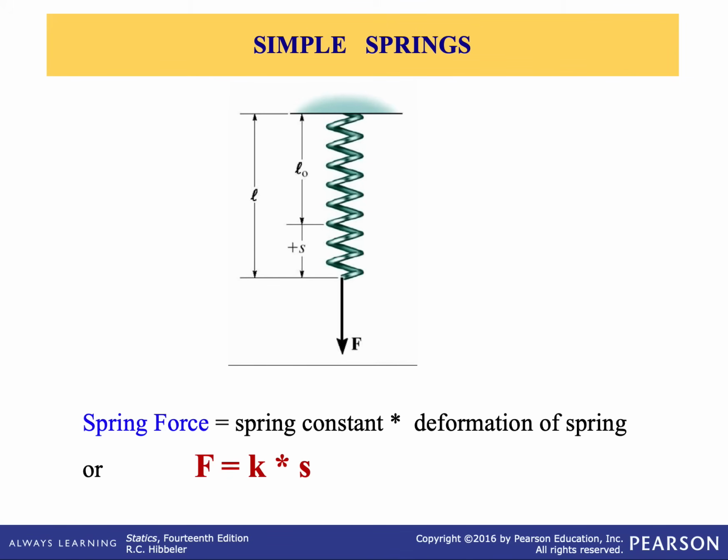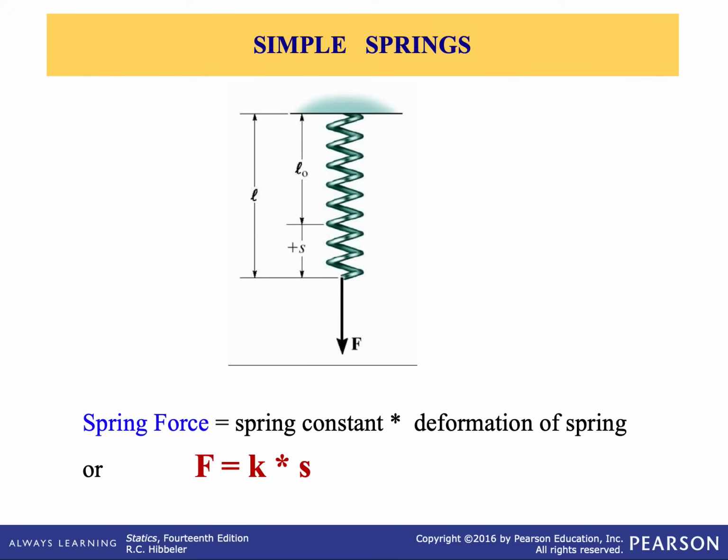Remember that the spring constant is mainly a material-dependent quantity. So if you have different materials, let's say stainless steel, or iron, or whatever metal it is made of, each metal will have a different spring constant. So you will see a lot of these springs in our statics problems that we need to solve. So just keep in mind that the force in the spring equals the spring constant multiplied by the deformation of the spring. And you will probably be given these quantities.